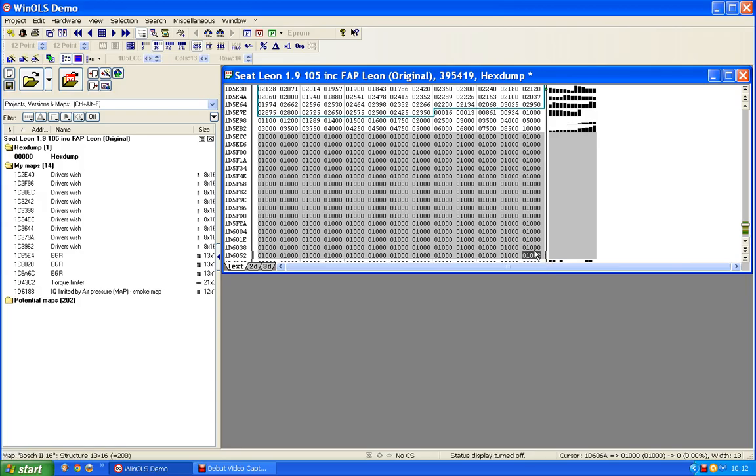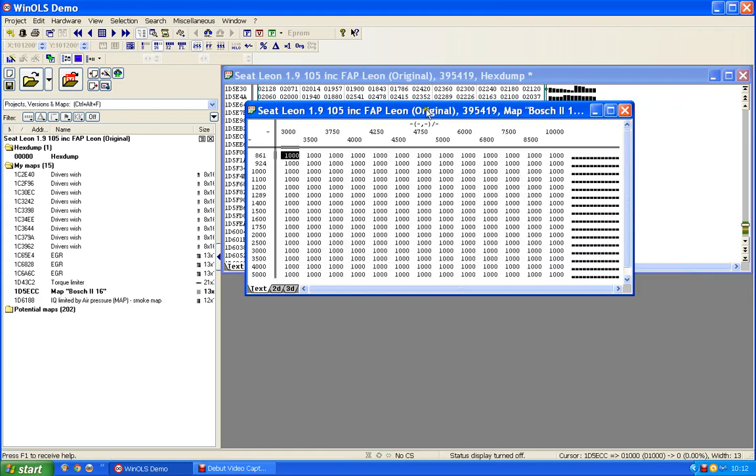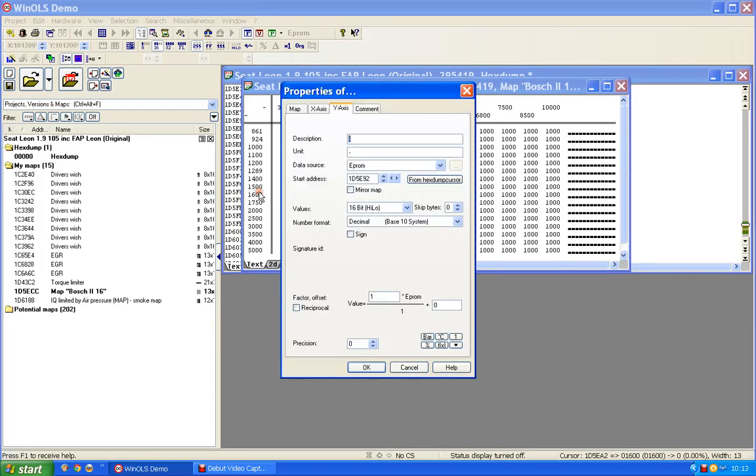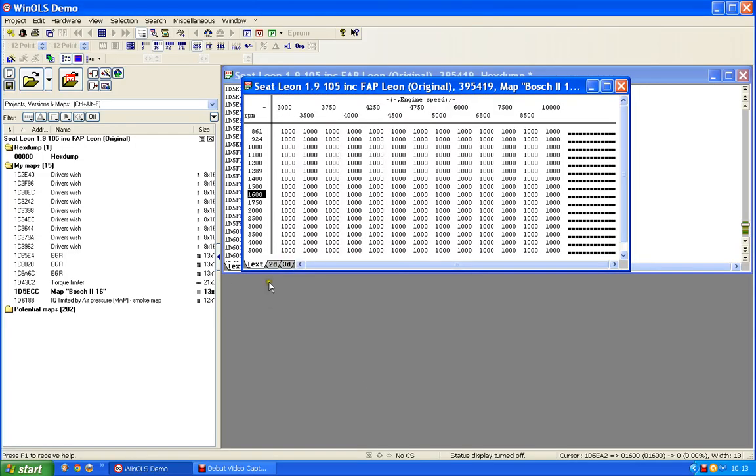So if I press K, now with luck, and it looks like it has happened, Windows has found most of this for me, and it has. There I've got what I should imagine is my engine speed, so I'll just put in there, engine speed, and in there I'll put revs per minute. I'll just OK that so I can get it out of the way.